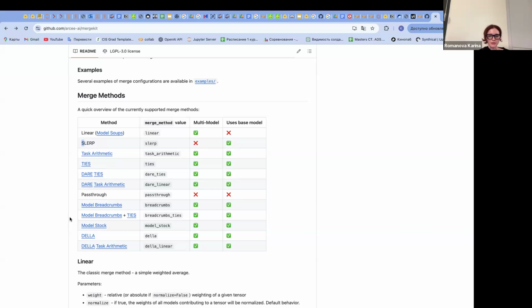It's a method designed to reduce interference when merging models fine-tuned on different tasks. It achieves this by sparsifying task vectors through random pruning and rescaling, I mean, to retain the performance of the original models.